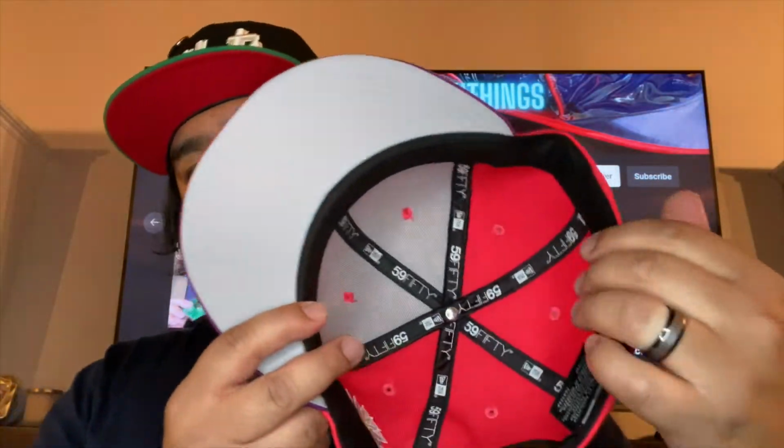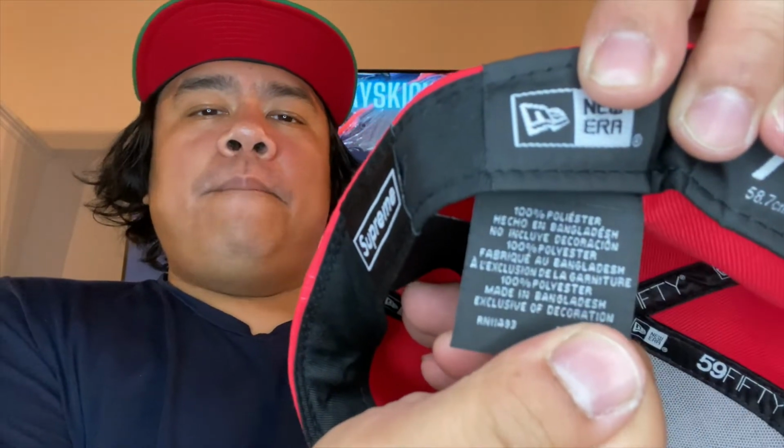So we got the black guts. Oh, I like that. Supreme got their own tags in there. I have other Supremes. I don't remember them putting their own Supreme tags in there. So this one's new for this drop. And this is also a poly Bangladesh. But damn, that's a nice-ass colorway right here with the infrared, with the pink box logo.